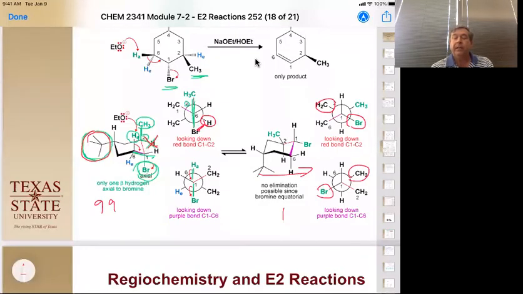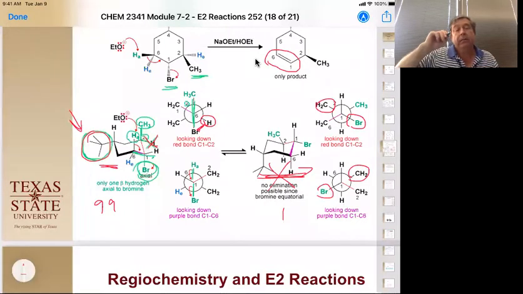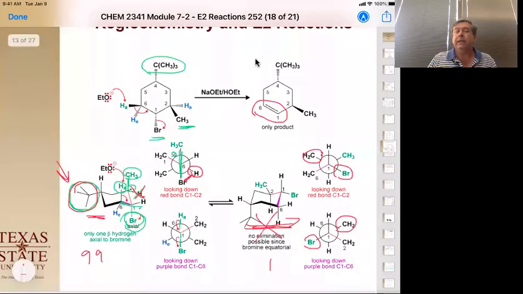And so in this conformer, there's no reaction either. In this conformer, we can only remove one hydrogen, one position, and it actually gives us only one product. Notice it's the less substituted alkene, but we're locked in place by this t-butyl group. Okay, so that's the importance of knowing that 180 degrees apart between the hydrogen and our leaving group. Does that make a lot of sense now that we have to have that condition?